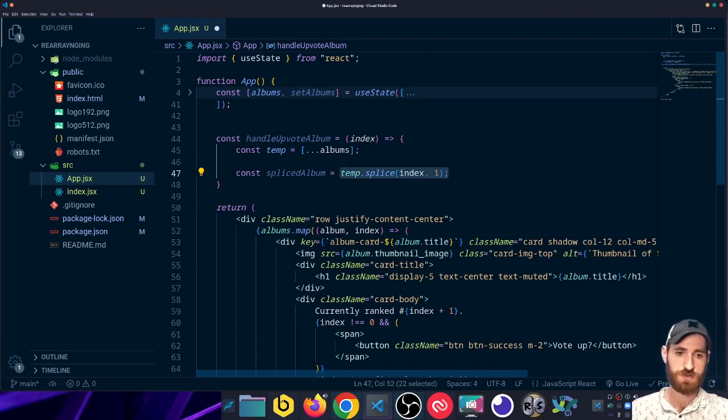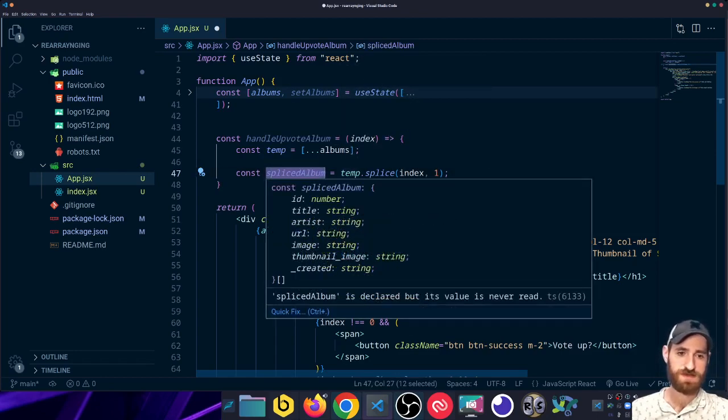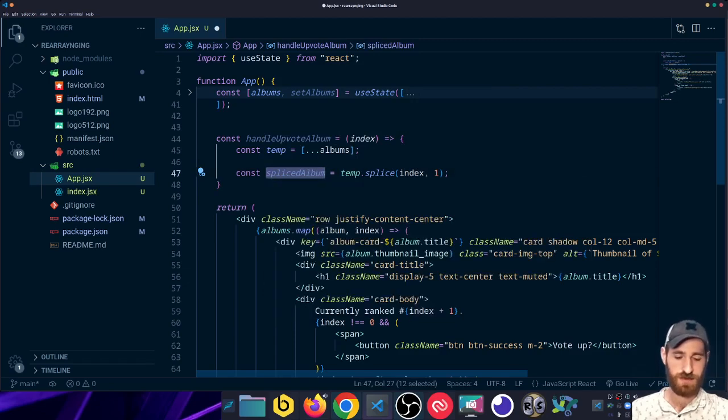It's actually going to change temp, and when it deletes that item from the array, it returns it into an array here. So I probably should array destructure this since I'm only removing one item. Otherwise, spliced album will be an array, and I would have to reference spliced album at index position 0 elsewhere, which I think is kind of gross looking syntax.